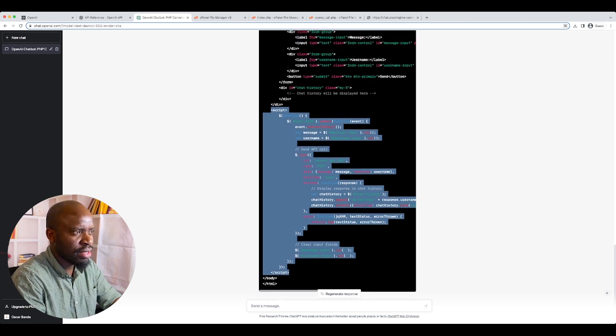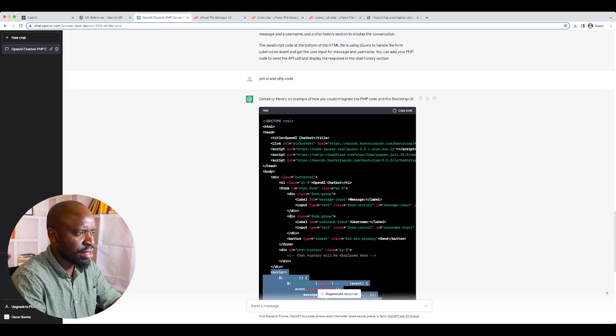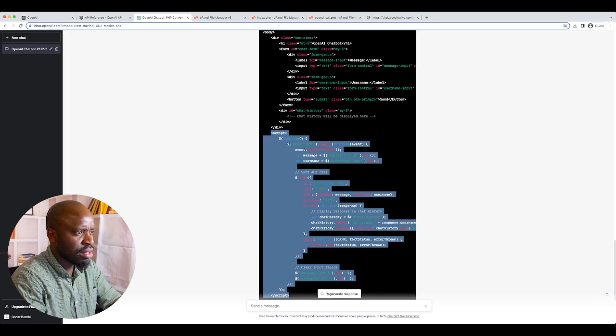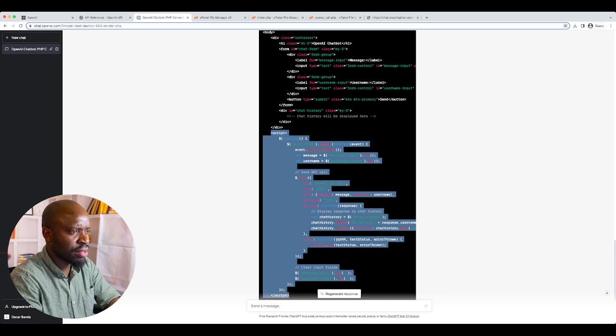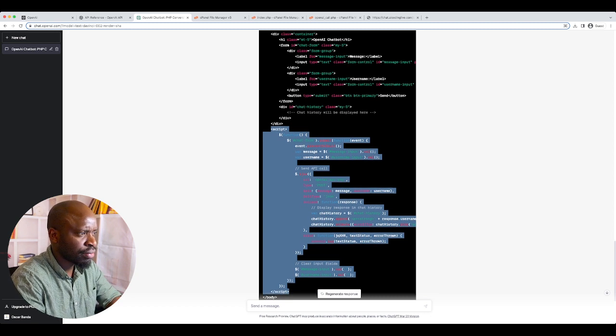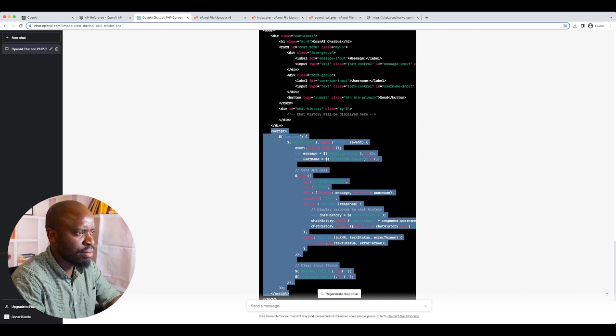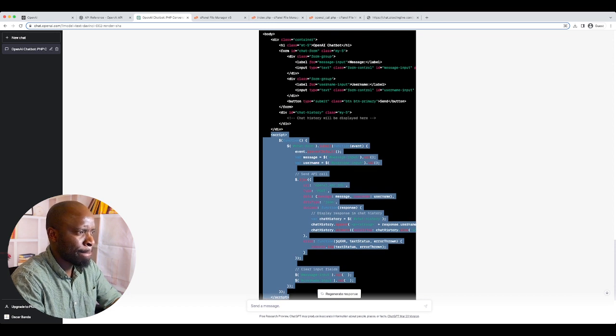I love this. I think I should look at this UI, how it looks like, but not for today. The other day I will look at it.